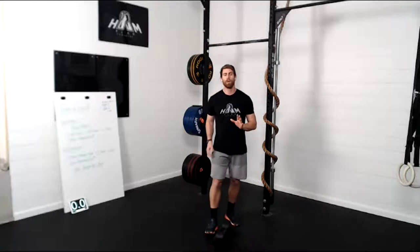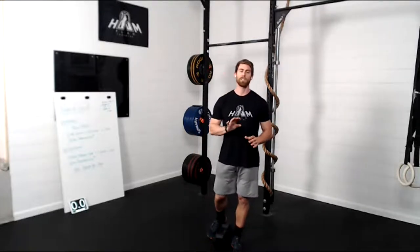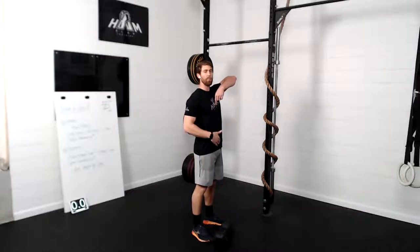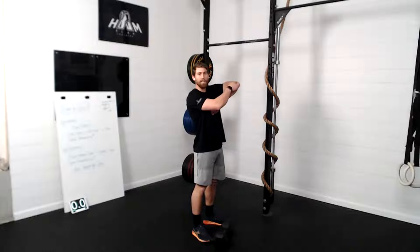Once we've got through those couple of movements, we're going to make this dumbbell snatch start to look a little bit more like a dumbbell snatch. We're going to stand up a little faster. As we stand, we're going to pull that elbow high outside. I want you to think about bringing that dumbbell as close along that body as possible. Don't let it be out here. Keep it close and keep that elbow above that object.